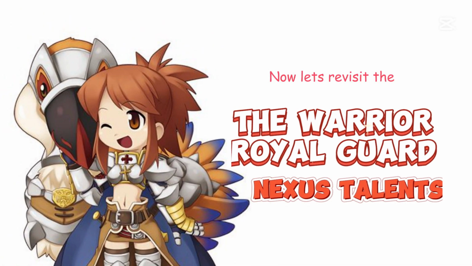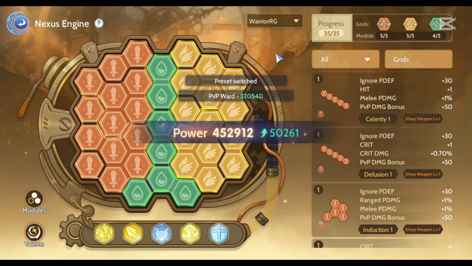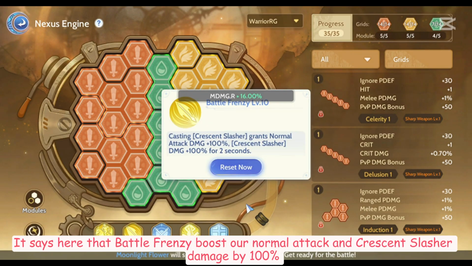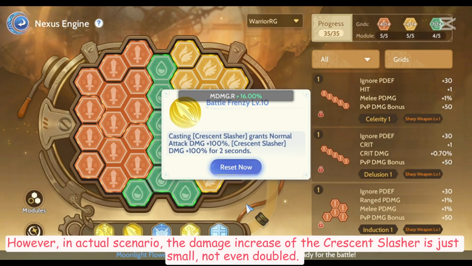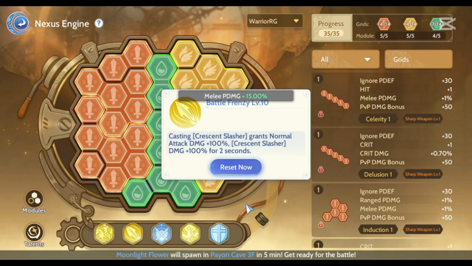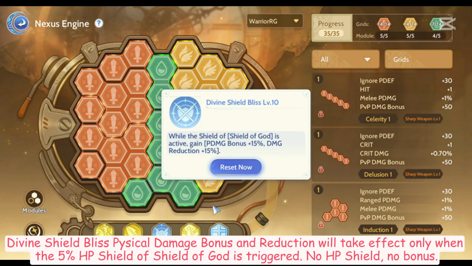Now let's revisit the Warrior Royal Guard Nexus talents. It says here that Battle Frenzy boosts our normal attack and Crescent Slasher damage by 100%. However, in an actual scenario, the damage increase of the Crescent Slasher is just small, not even doubled. Divine Shield Bliss physical damage bonus and reduction will take effect only when the 5% HP Shield of God is triggered. No HP shield, no bonus.